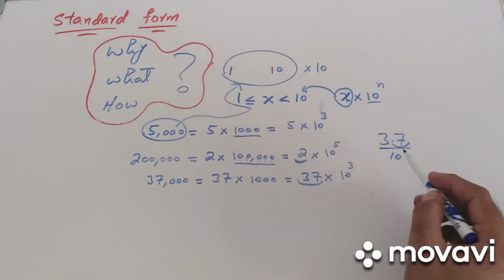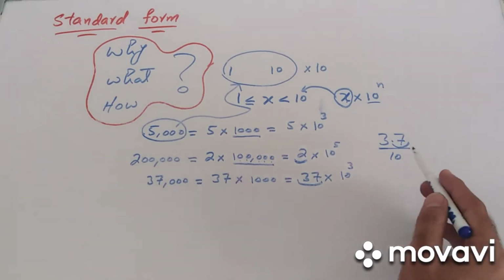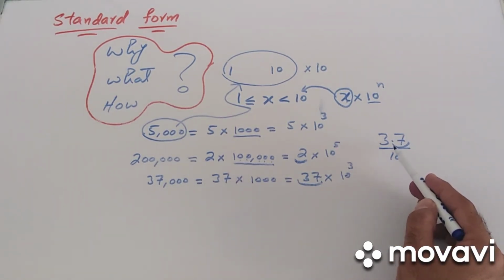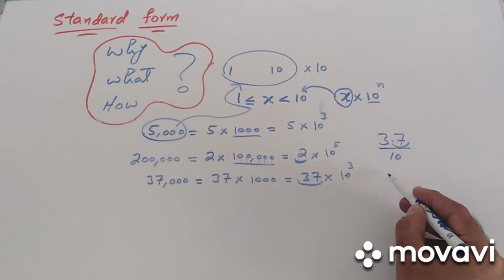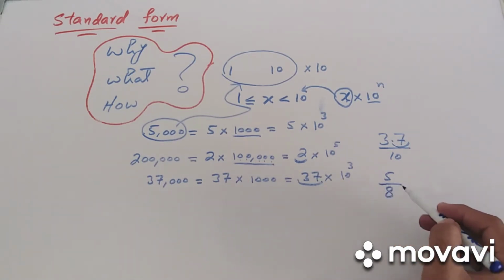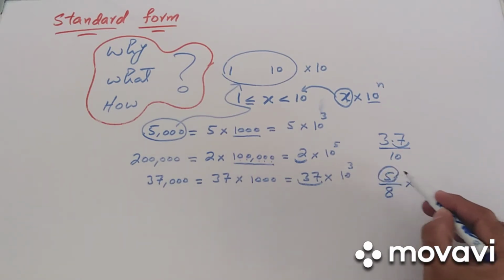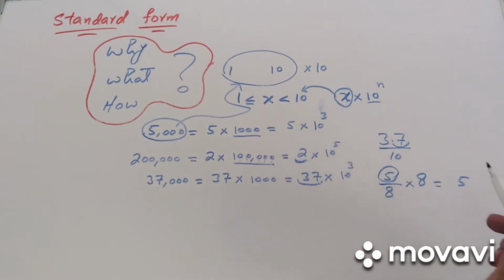If you divide this by 10, and if you just remember the laws of algebra, if you divide something by a number, you also have to multiply it by the same number. For example, if you have a number, let's say 5, and you divide this by 8, how can you multiply this with a number so that you get the same answer again? It was 5 in the question, you divided by 8, and it means you also have to multiply this by 8 so that you get the answer back. So a kind of identity, or the inverse actually.